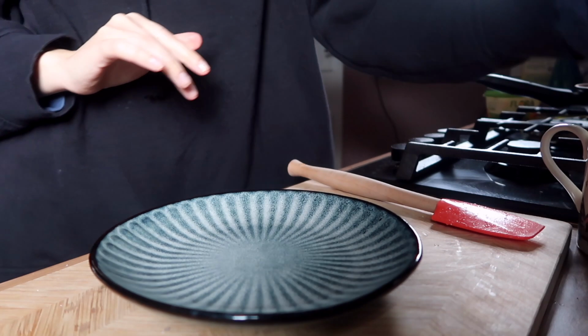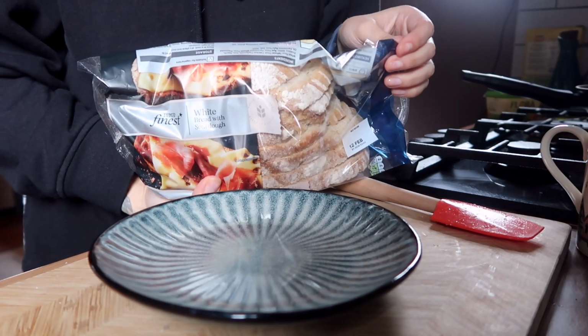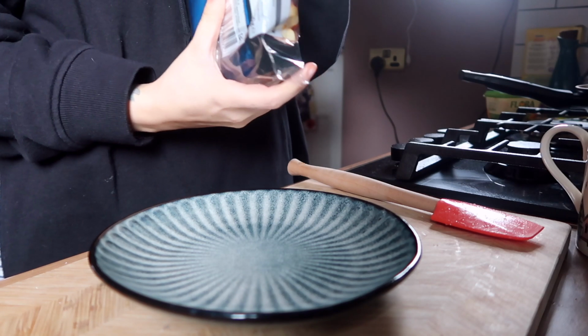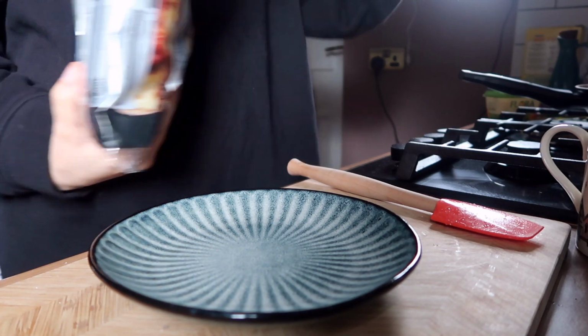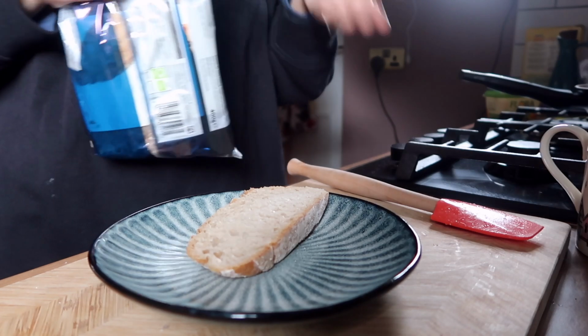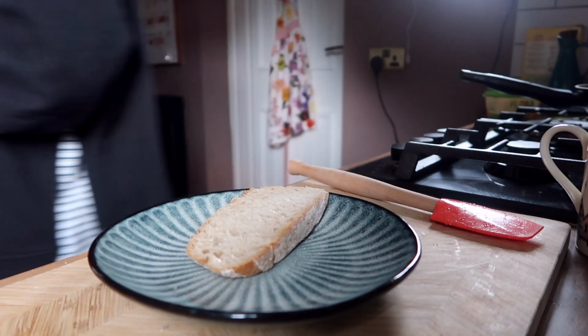The bacon still has a couple more minutes on the grill, so I'm going to get to tracking my bread. This is the Tesco sourdough. Now what I tend to do is I will scan the barcode, but because it's just lunch, I would tend to take the smallest piece and then I'll weigh it, because honestly I don't really need too much, but sometimes I will have 2 slices, but because I had porridge I'm okay.